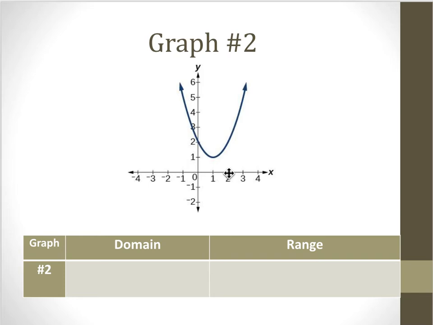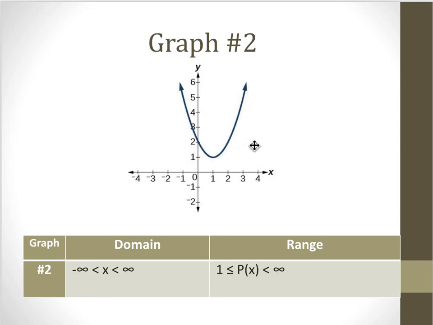The range, however, all possible y values, is going to be different. Notice, because our function is even, it's moving up in both directions. This function will never have a y value of 0. Notice because it's moving up and because we don't see any y values of 0, it's not going to happen. This function isn't going to cross the x-axis. However, it's actually never going to go below 1. So it's going to go from 1 and it's going to go up towards infinity in both directions.